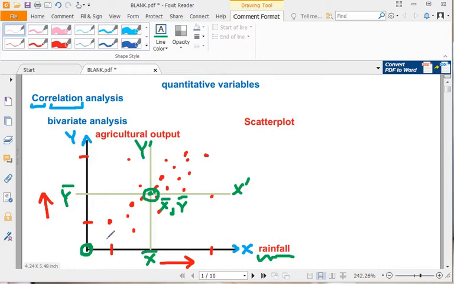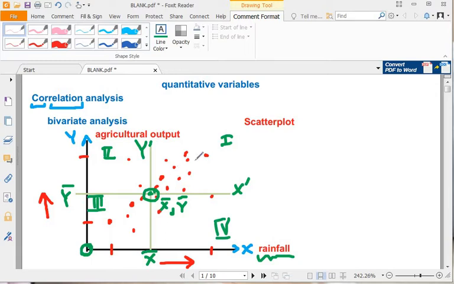Now the values of all these points change. Essentially all these points represented positive values, right? All of these points were positive with respect to the old origin. But with respect to this new origin, these points are actually in the third quadrant. So this is the first quadrant, this is the second quadrant, this is the third quadrant, and this is the fourth quadrant, right?